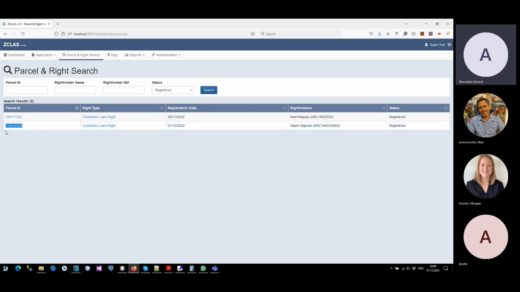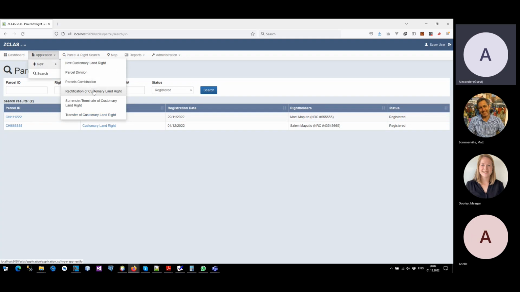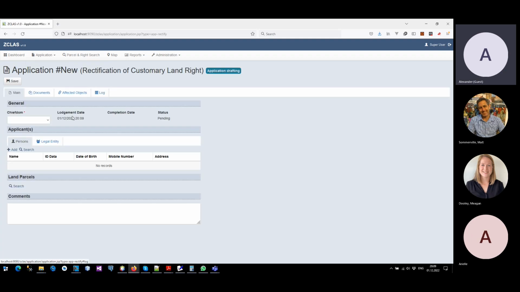Let's use this one. This now is a more complicated transaction. So this is rectification. Rectification is the most complicated, at least from the system perspective. Why is it complicated? When we're making changes to the land rights, it's okay.